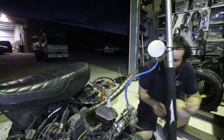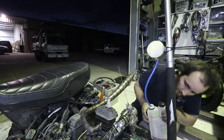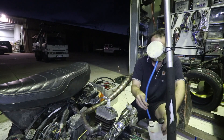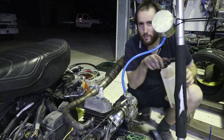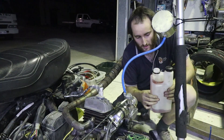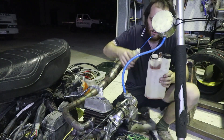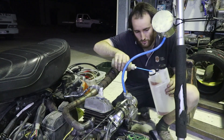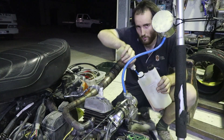It's all spraying out of the carb everywhere — that's bad. I think the carb float's not sealing. There's not even any fuel in the tank anymore, it all just came straight out on the floor. Okay, we're back. There was a little piece of aluminium stuck in the needle stopping it from sealing — it's as though someone had rigged it up to a dodgy homemade fuel tank with no fuel filter. Hopefully this time it should not piss fuel all over the floor. Well, because it's two-stroke it's fuel and oil all over the floor, so the floor's gonna be oily — which is good, because it won't rust.